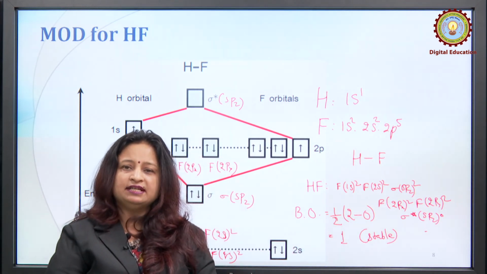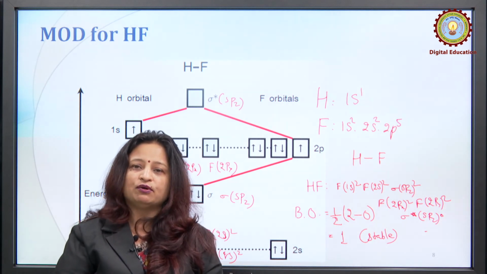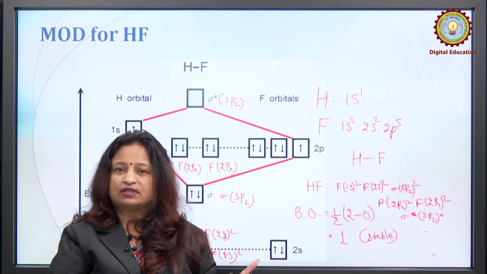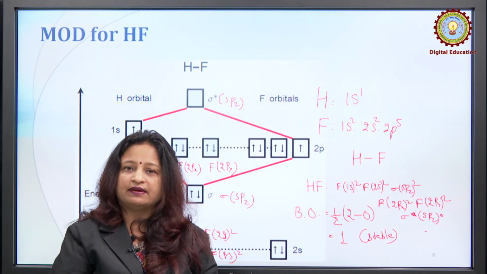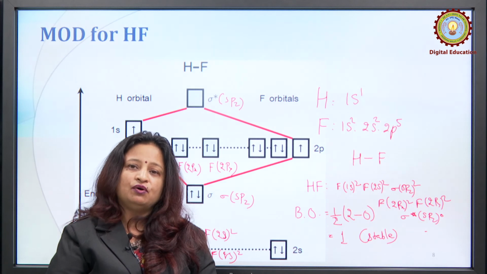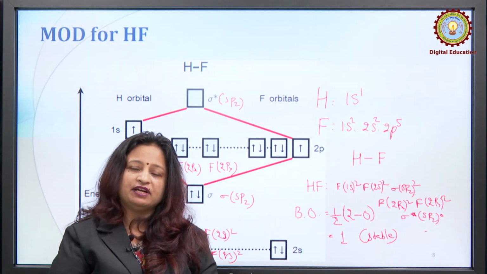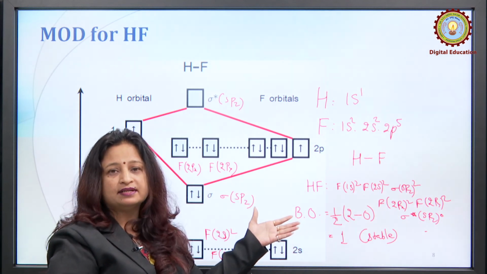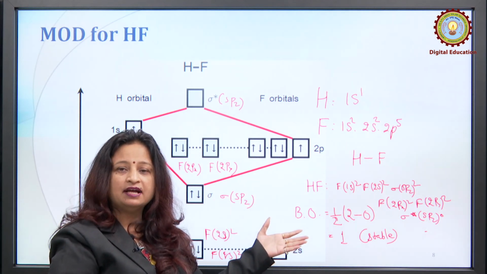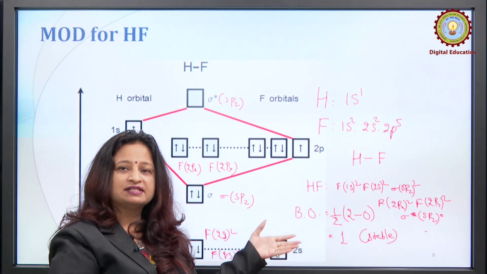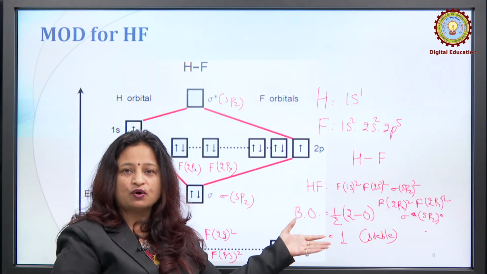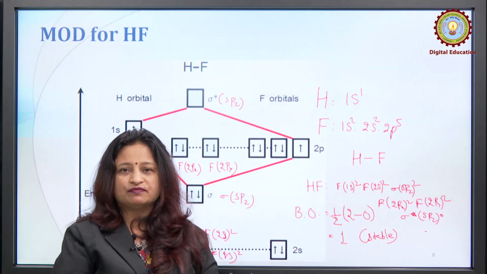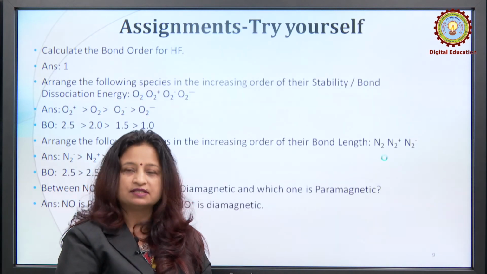In this way, we can see that in case of heteronuclear diatomic molecules, we have considered 3 examples: NO, CN, both are having the similar type of molecular orbital diagram. Then CO. CO is an exceptional case wherein there is mixing of molecular orbitals, and then HF. This is also another typical case wherein we have considered the formation of molecular orbitals and then calculation of bond order. In all these cases, the diagrams are unsymmetrical because of the differences in their electronegativities, right.